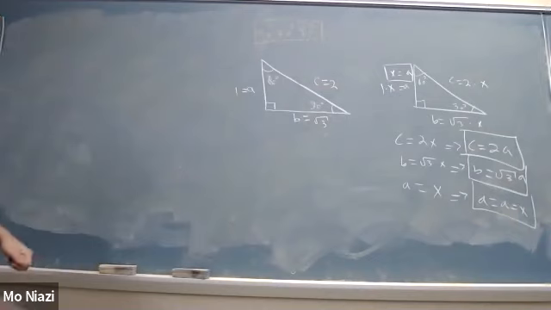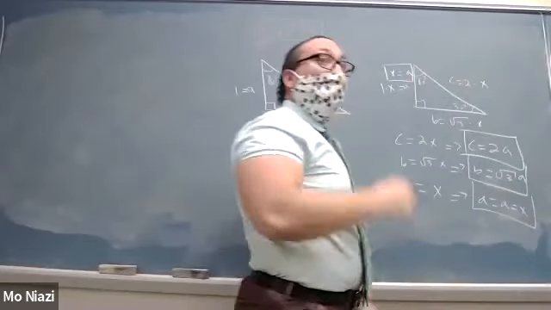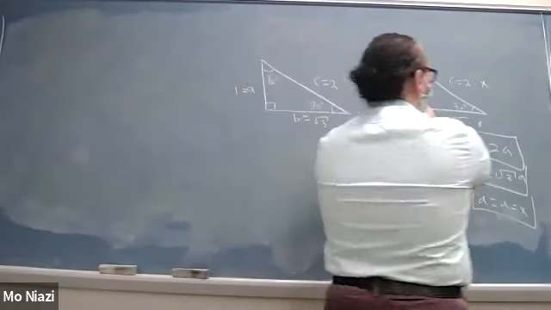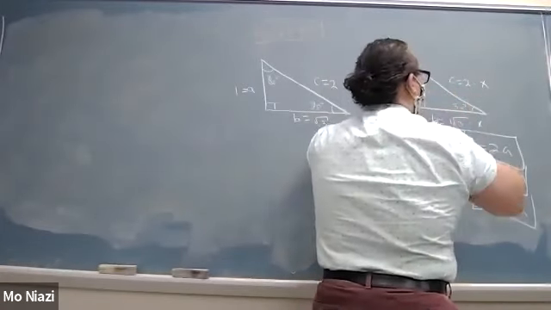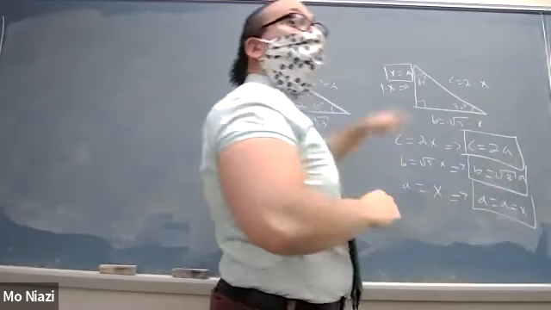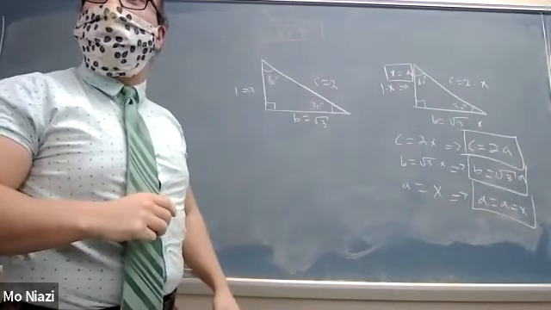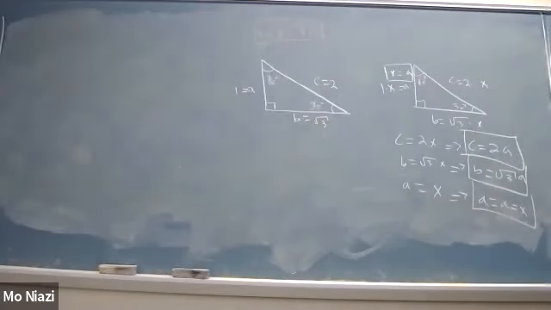I know what you're thinking. Well, what is that going to do for me? Well, it does a lot. Let's say you're an engineer and you're building a huge bridge, and this is the bridge and these are the cables attached to it. You don't want to have to go out there and measure all of that. You can know that if I form a 30, 60, 90 triangle, and I know how high I want it to be, then I can figure out how long it needs to be and how long the cable needs to be to attach it to the beam. It's very, very practical in real life. Us mathematicians don't care about real life, but it just so happens that sometimes the abstract concepts that we invent correlate to real life and that they are useful.